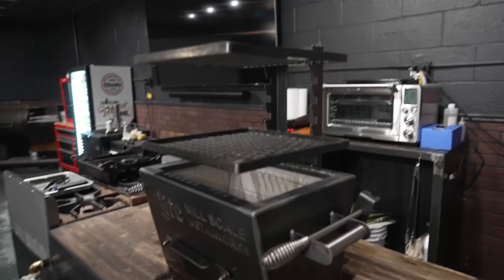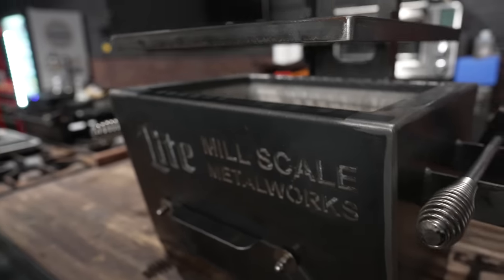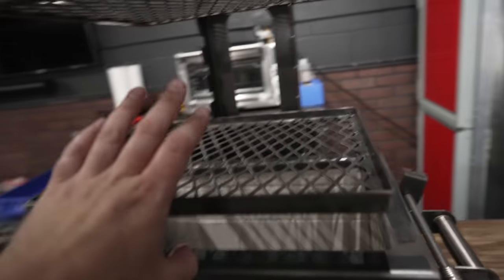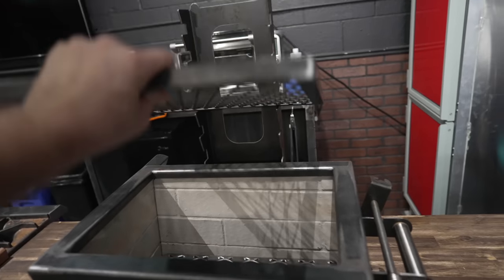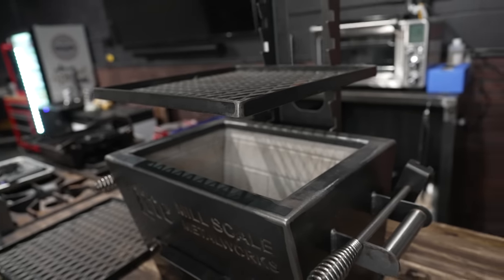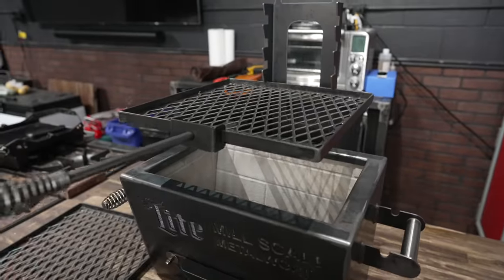Much like a lot of pits in Texas, this thing is built like a tank. Heavy duty, beautiful clean seams on there, and this thing is built to last a lifetime. First and foremost, two levels of grate cooking, which is a lot of space for a small footprint. These can go up and down anywhere on this notch system depending on how big your coal bed is or how high off the heat you want your meat to be. They thought of that — with this included little tool here, it just hooks right on.